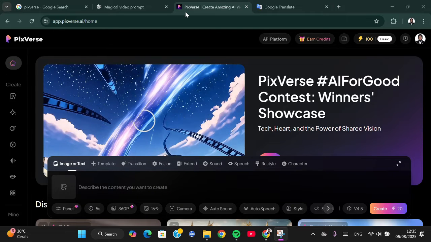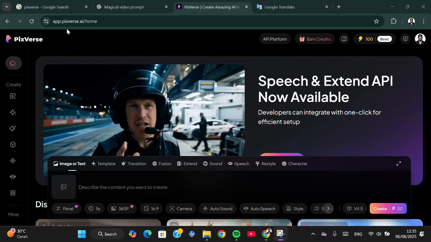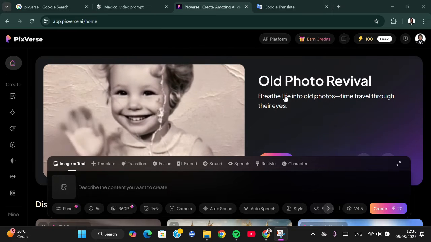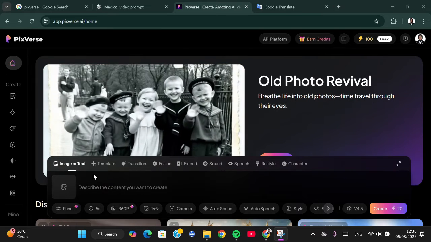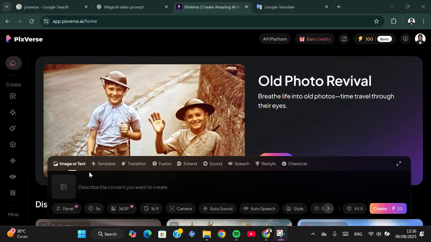For the platform, I recommend you go to PixVerse first, because we will be able to get 60 credits for free after we sign up to this website. And as you can see, I have logged in with my Google account and I have 100 credits for free. You will get daily credits for free, guys, and after you sign up to this website you can go to the text to video right here.